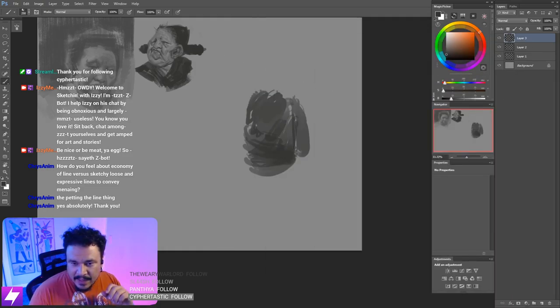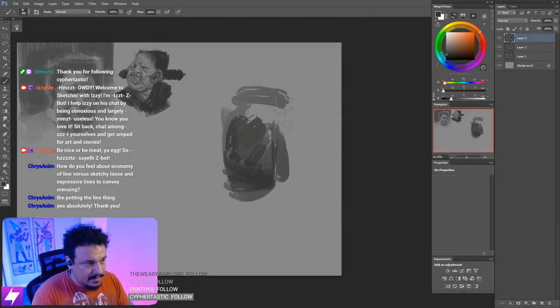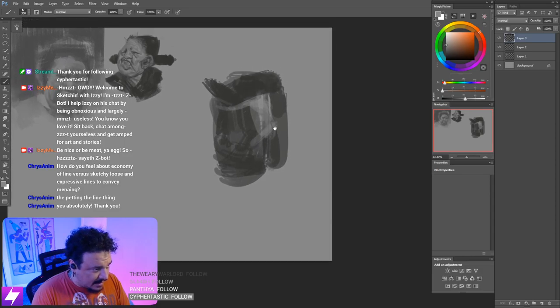Let me get that out of the way so you guys can see me paint. Looks like I already kind of got started on him that way. Let's do a bigger one. It's tough because he's got dark skin, like pretty olivey looking skin, and he's equally lit from both sides, so the dark is in the center.